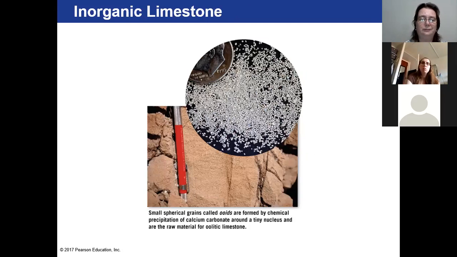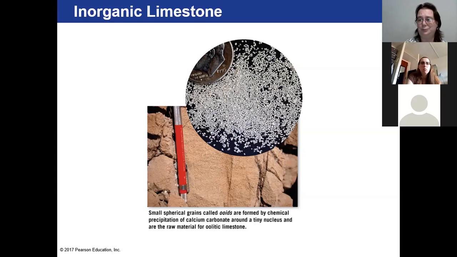So here's an oolitic limestone. It looks like sandstone, it feels like sandstone, but it's made up of these tiny little circular bits of calcite that have rolled around in a tropical area in like a calcite goop that has formed in a really oversaturated calcite area, and they form like snowballs, and they will lithify into a rock.